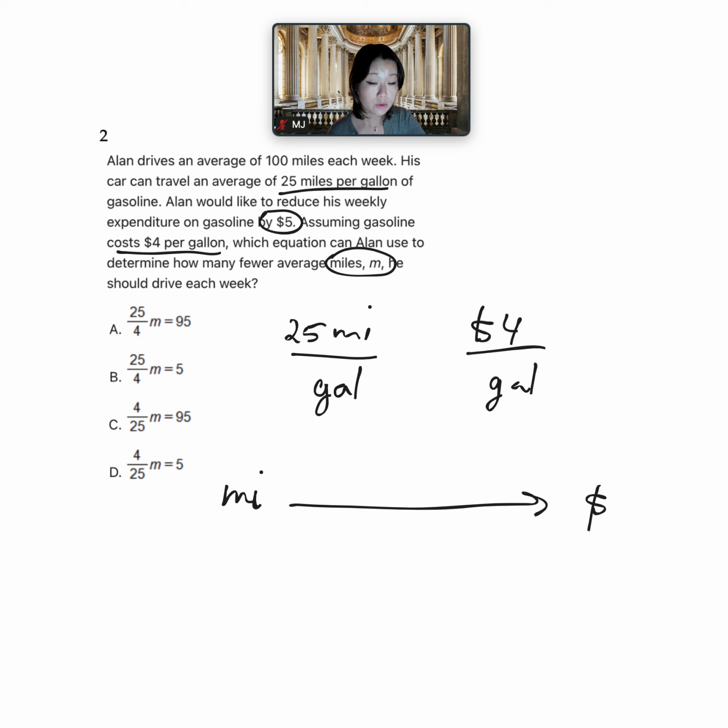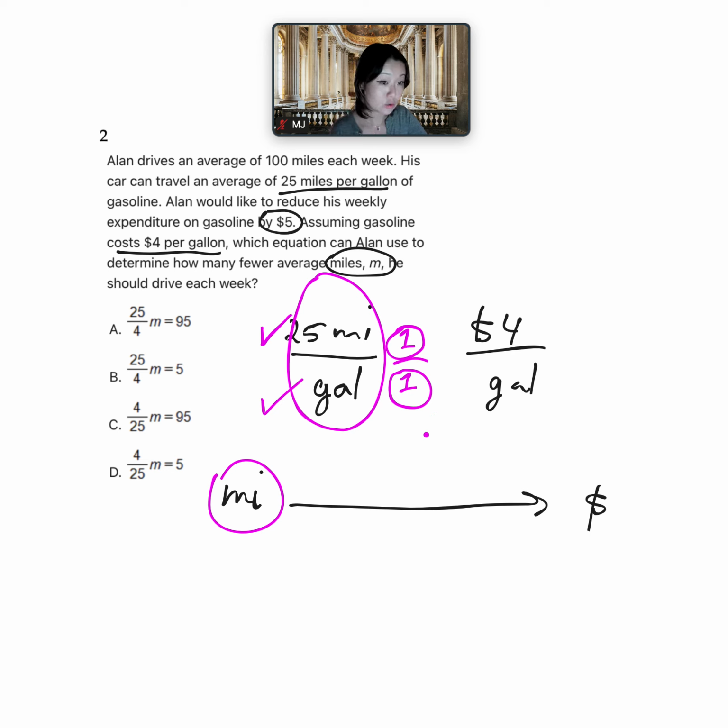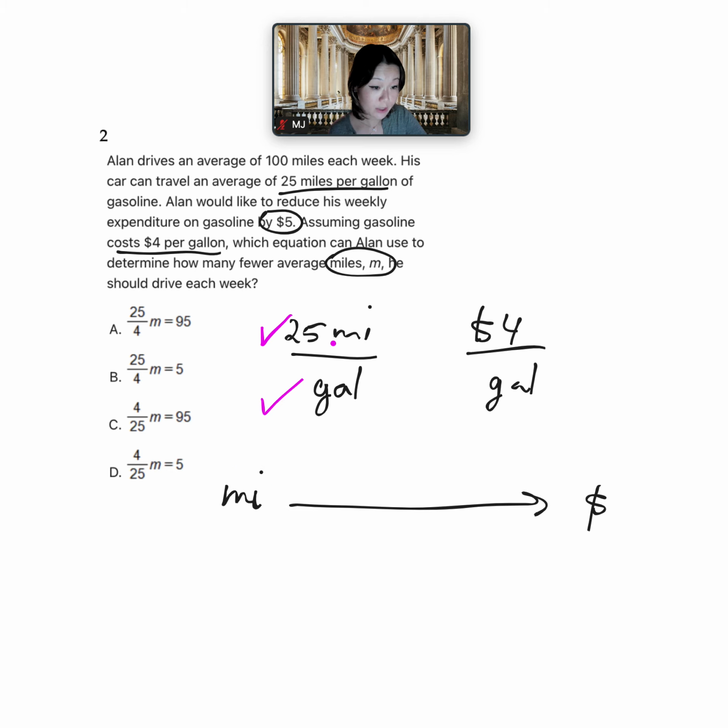So if we're trying to get from miles all the way to dollars, $5 being our intended result, how can we get there? If you look at the way these are set up, the way these work is because this is actually equivalent to this. When you're multiplying any quantity by one of these factors, you're effectively multiplying by 1, because if you have the same quantity on the top as on the bottom of every fraction, you're literally multiplying by 1. So that's how you can get out of certain units and into other units without changing the value of your initial quantity. And the way you do that is you multiply it so that the same unit that is on top can be canceled out with whichever unit is on the bottom.